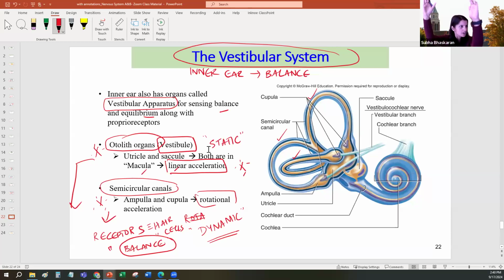Then I would have inner ear, vestibular system. Then I will divide that into vestibule and semicircular canals. What's under vestibule? Macula, right? Utricle and saccule. That goes under vestibule for static. Again, I'm still in the inner ear: semicircular canals, ampulla, cupula, dynamic. All have hair cells that talk to the nerve. That's it. It's just oversimplified, putting everything down so that it's easier to retain.